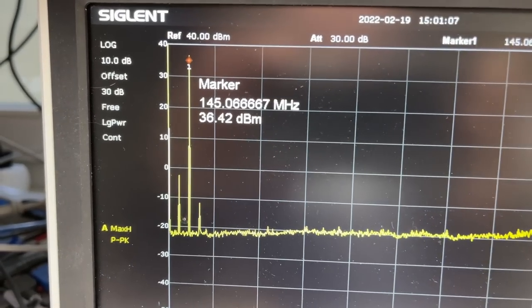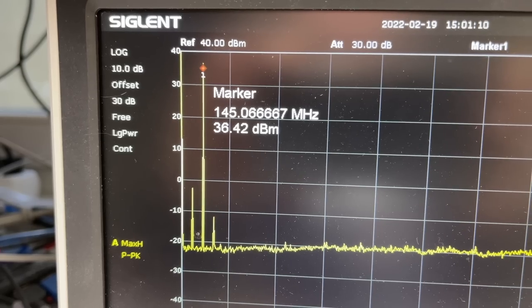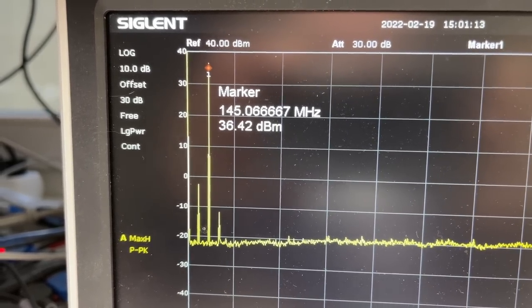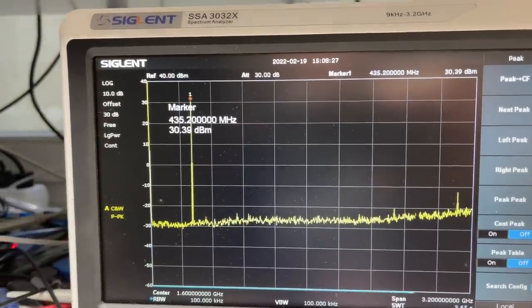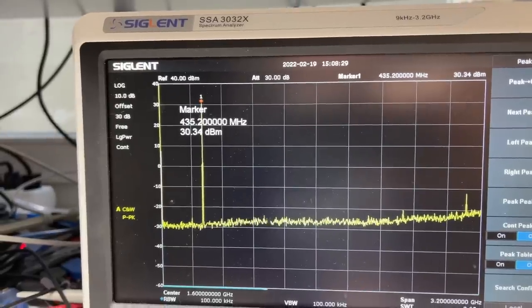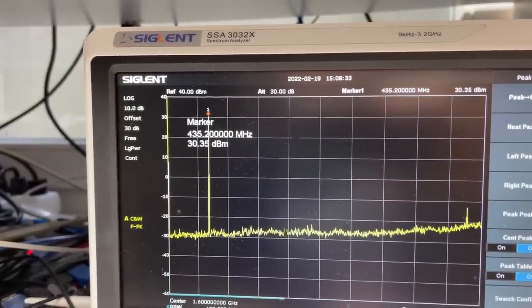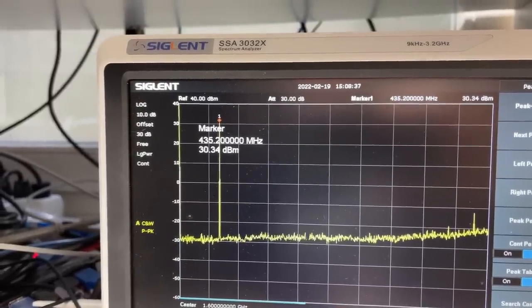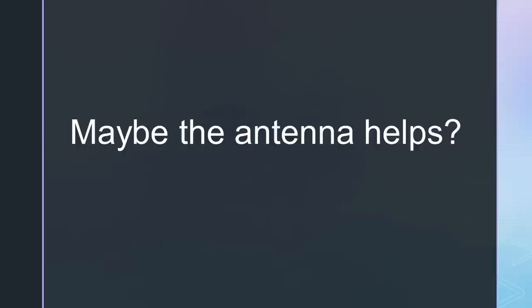Unfortunately, during key-up, it emits two strange frequencies, one below and one above the primary frequency, but just for a fraction of a second. What about 70 centimeters? The output power is only 30.4 dBm or 1 watt. But also here we see a minus 12 dBm signal at around 3 GHz. Not as bad as the Baofengs, but still not legal. Unless the antenna would not emit the 3 GHz signal.